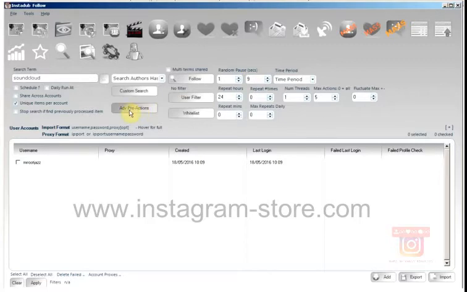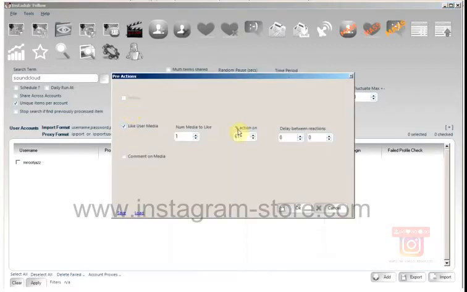I'll quickly go through the advanced pre-actions. So before following the user we can specify we want to like one of their media. So we want to like 4 of their media, means we will like the 4 most recent images they have uploaded.